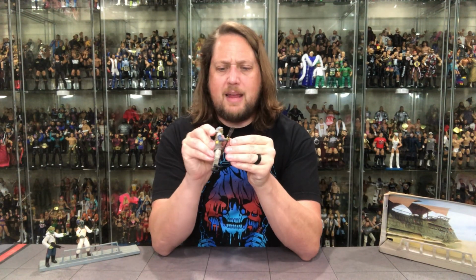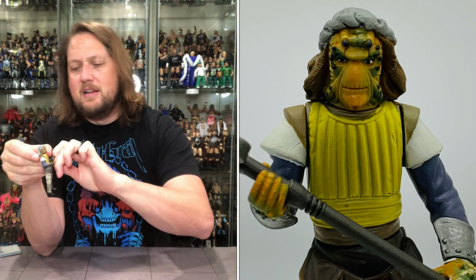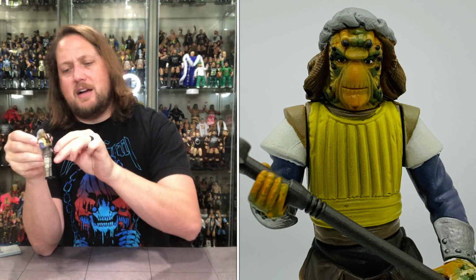There he is. This guy's pretty cool looking. I don't think they made him, maybe they did. I think they did make him back in the day, but I definitely did not have him. Oh, he's rubber band out as well. Oh, you guys don't understand how much I hate these sticky rubber bands.